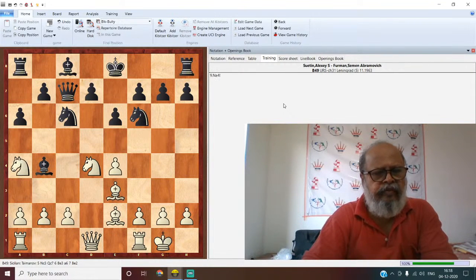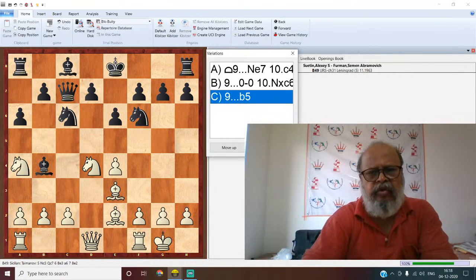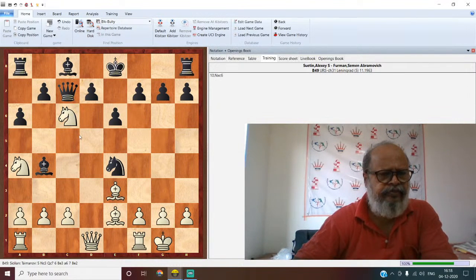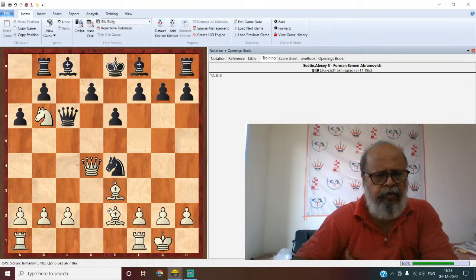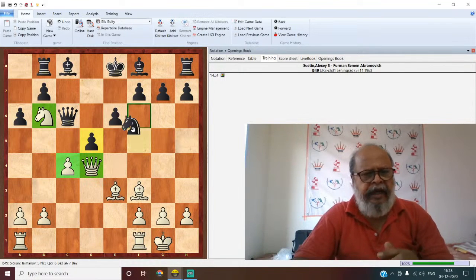Not a good move. I already told that knight takes pawn is not working here. So b5. Okay, I will tell you what happens if knight takes pawn. Knight takes pawn is bad because after this, knight takes knight. So queen takes, now knight b6. Now rook b8, rook b8, now queen d4. The bishop and the pawn. So you must go back. Otherwise, you allow me queen takes pawn. This is a very bad position. So you have to go back. Now bishop f3. You have to defend. Now c4. The point is attack 3. 1, 2, 3. And the knight cannot go back. 4 will come.